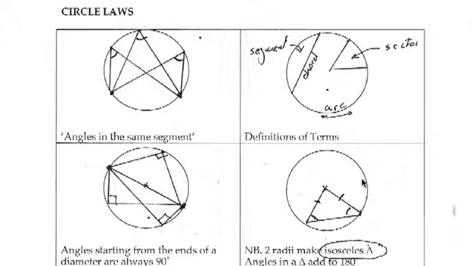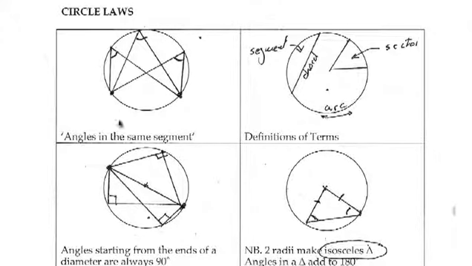Another thing before we go on to any new circle laws is something that you already know, but which the examiner quite often puts into circle questions. If you have a triangle made up of two radii, then each of those radii must be the same length. So this must be an isosceles triangle. And if this is an isosceles triangle, then the two angles at the bases of those equal sides must also be the same as each other. So if you have a triangle like this made up of two radii, then those two angles will be the same.